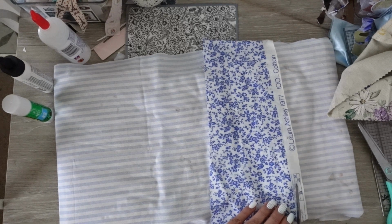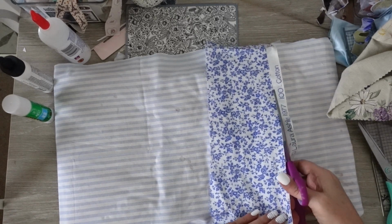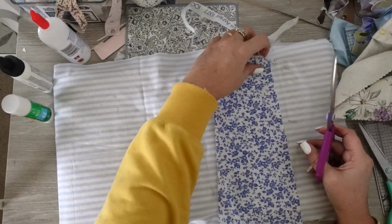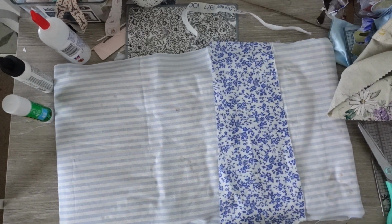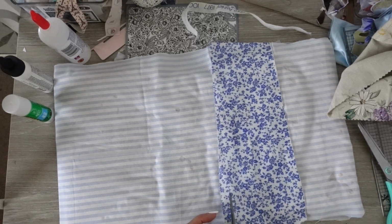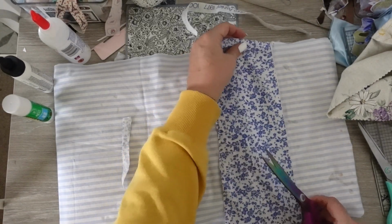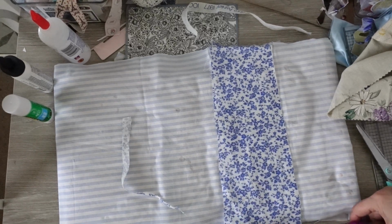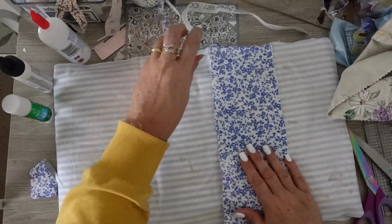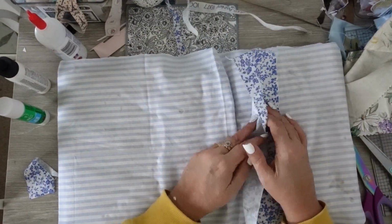This is Laura Ashley fabric, just little bits of it. So we can have that like that, and go up here. Come across here. There we go. So now if we stick that down, when it opens out, we're not going to get such an obvious, I say this, but we are, aren't we?